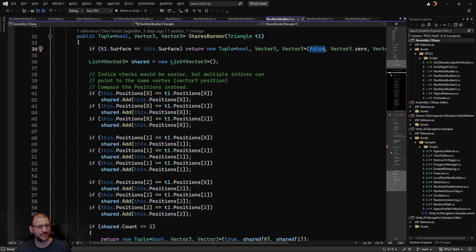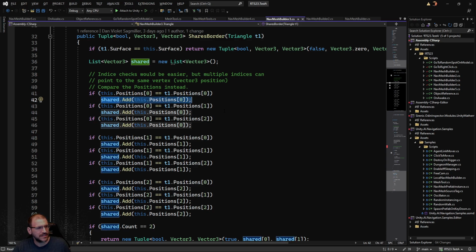The next thing we need to do is actually figure out, do they line up? So over here we're checking all of these positions. I'm just doing a really simple one here where I'm just putting in a list. Big deal, it's going to have 2 items in the array. I could just put a 2-item array here and that would work as well. Where I effectively just say this.position 0: if it equals T1 position 0, then we know it's the same. And we add that position to our array.